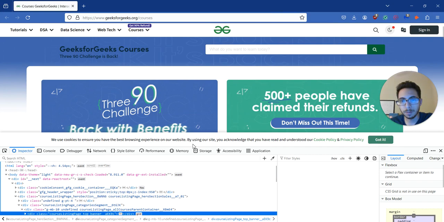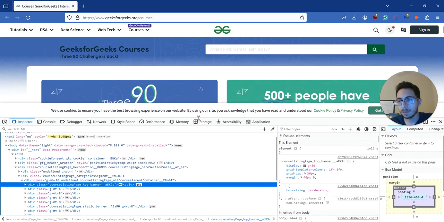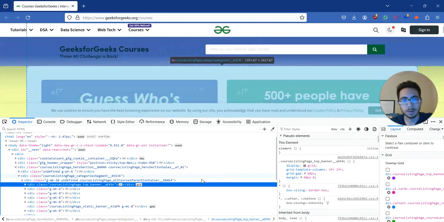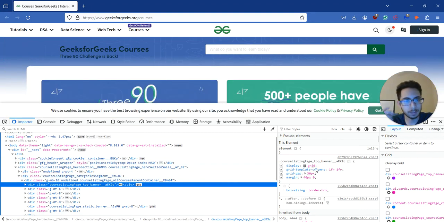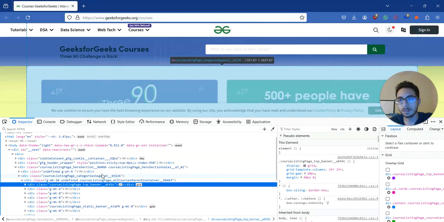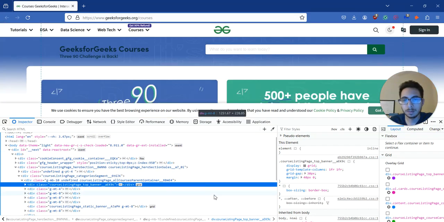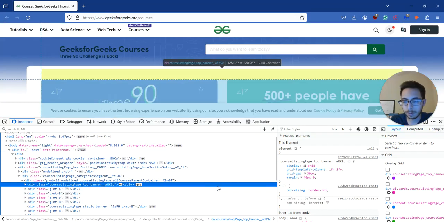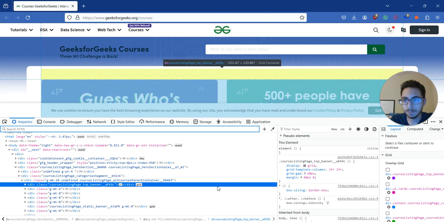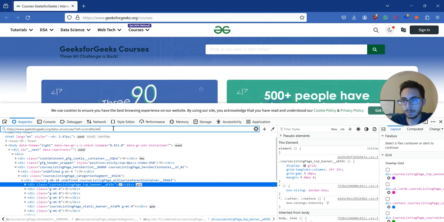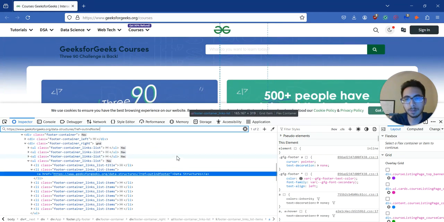What that'll do is open up the code for the HTML, the front end languages, HTML and CSS, and you can see it's highlighting where that is in the site. So we're going to press Control F and Control V to paste that link. We'll press enter, and look, we find it right here in the HTML.